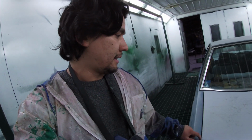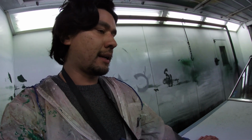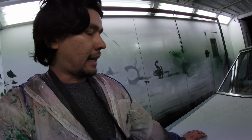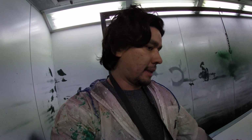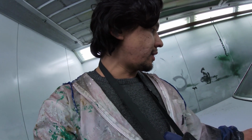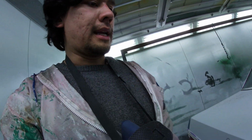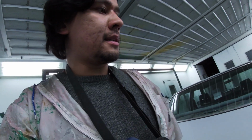the inside of the boot lid, inside the lips around here. I'm wondering whether I can take this boot lid off myself or whether I need a helping hand. But that's what I want to do. It's reasonably straight. There's just one spot here that I'm a little bit concerned about, which needs a panel beat. But I need to get the inside of it all clean.